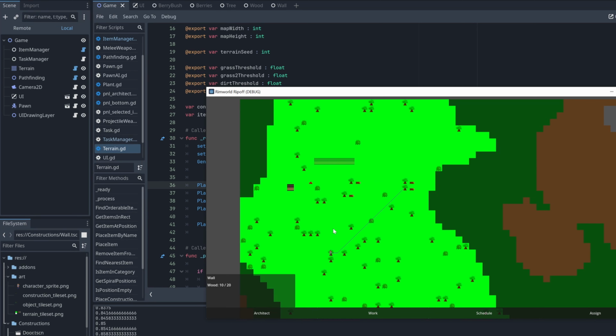Because what I would want him to do now, when he's got to do these, is actually go and pick up as much as he can carry, and then go drop, drop, drop, drop. But that's more of like a meta task management thing. He's delivering, yep. He's got 20. Look at him go. All right, so he's not doing it efficiently, but it's working now.